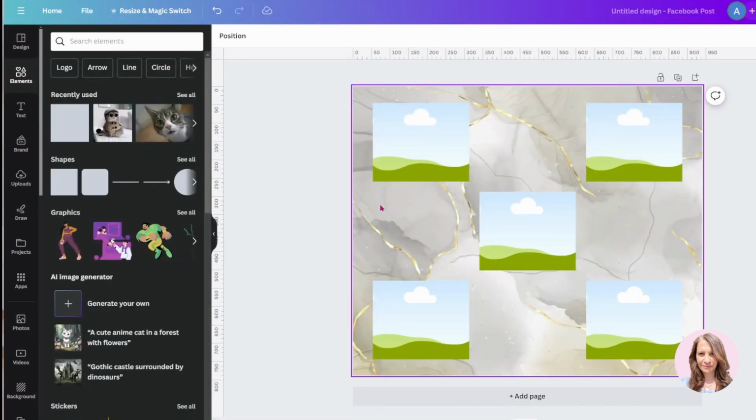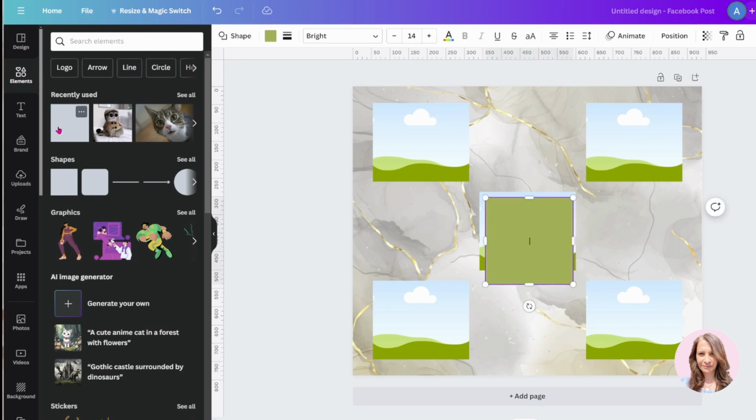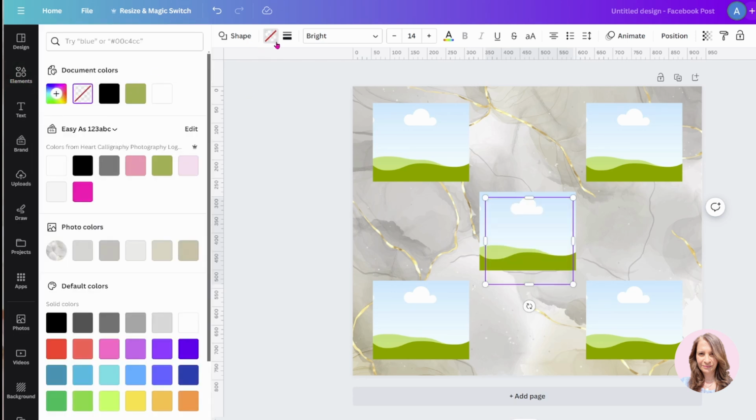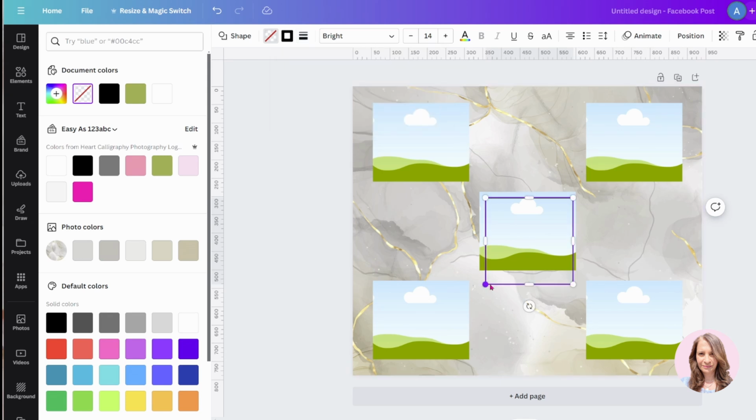So now I'm going to add a shape. I'm going to come to Elements, and I'm going to add a square. I'm going to make that square transparent, and then I'm going to add a border. And I'm going to make the border weight 3, maybe 2. Okay. And I'm going to take that square and position it right above or outside of my frame.